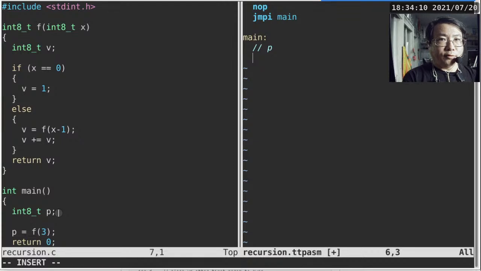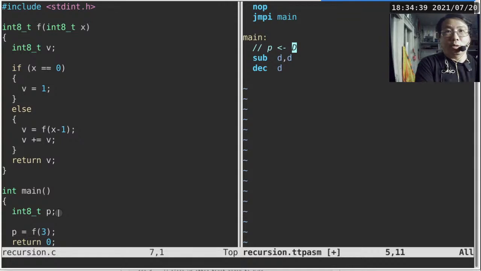So after we initialize the stack pointer, we need to decrement d in order to allocate that space for local variable p. So that means, from main's perspective, local variable p is supposed to be pointed to by the stack pointer directly. But I don't want to rely on the fact that the stack pointer points to local variable p, because if I change the program and I introduce additional local variables, the stack pointer may not be pointing to p anymore.